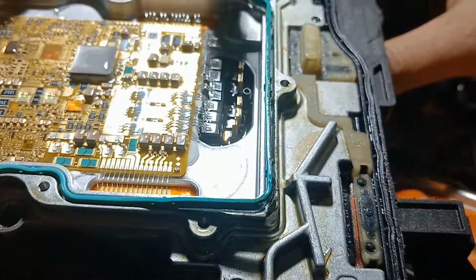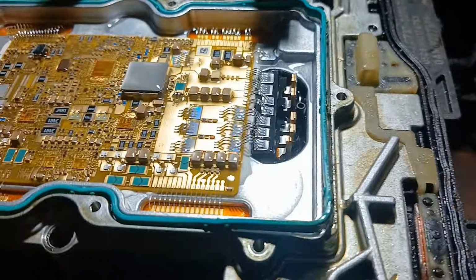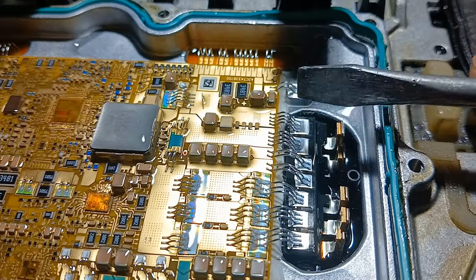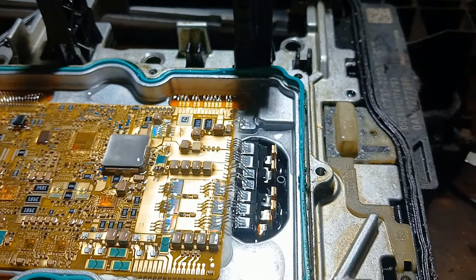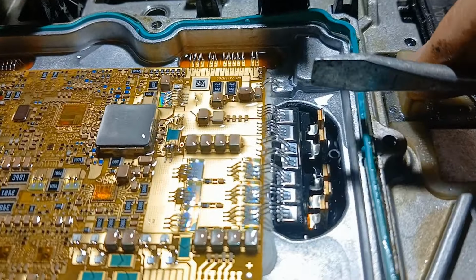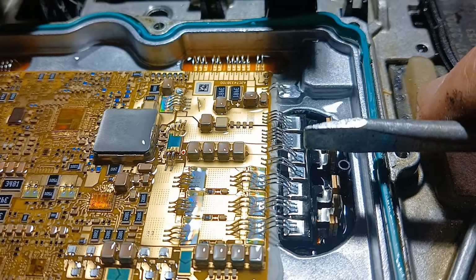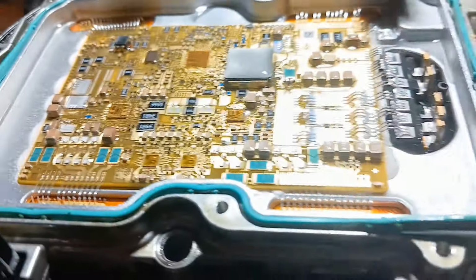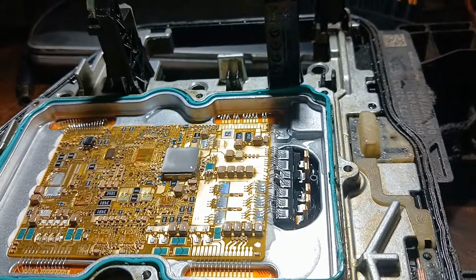So now I'm having a chart of these connections where they are going, and now we will cut and separate the printed circuit board from the remaining. And the short, as you see here, is on the remaining part. So now I have a chart. What is that power and or ground or whatever. I know CAN wires are connected from there, but I know the CAN wires are good from here. So now I will get the chart and see what will happen.